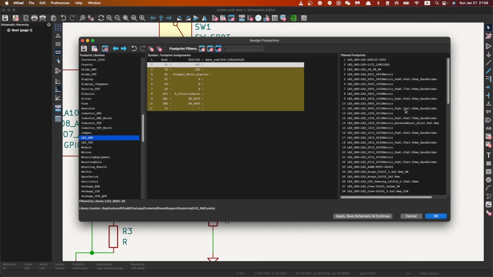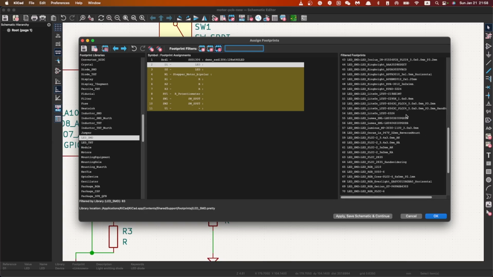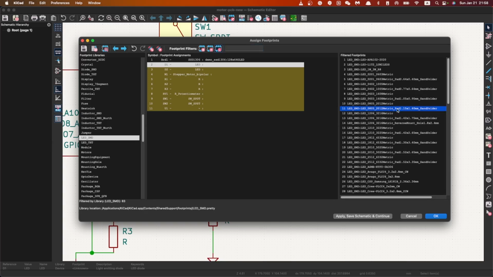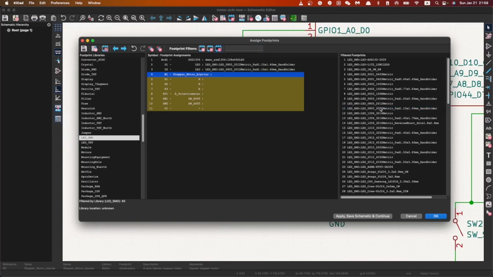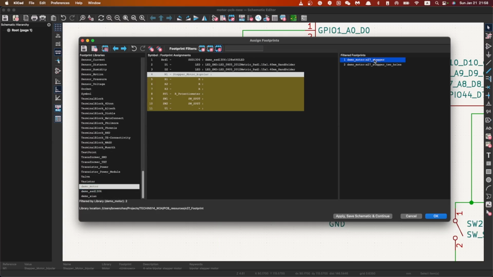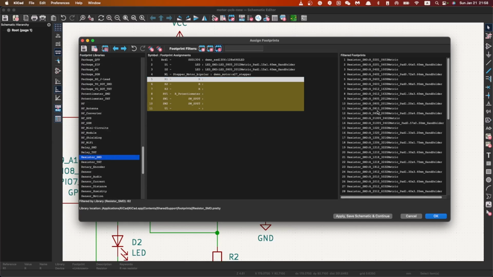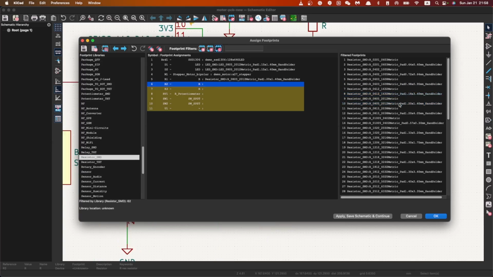LED, SMD. What? It is not there. Hand solder, and demo motor, resistor SMD, OA05, hand solder.